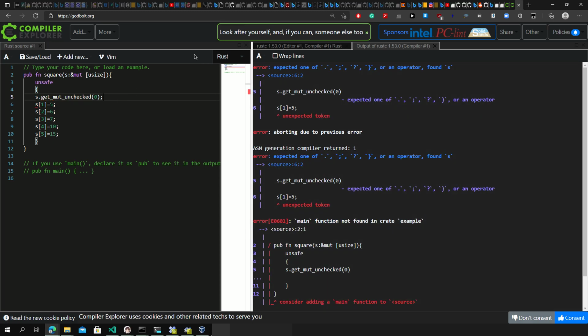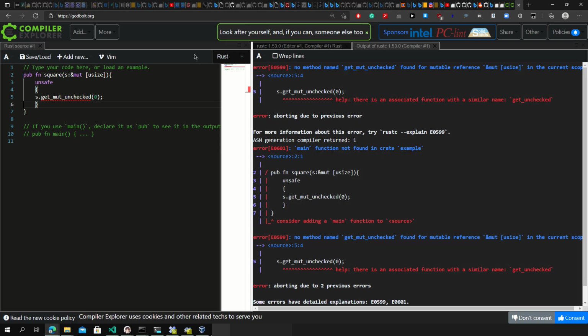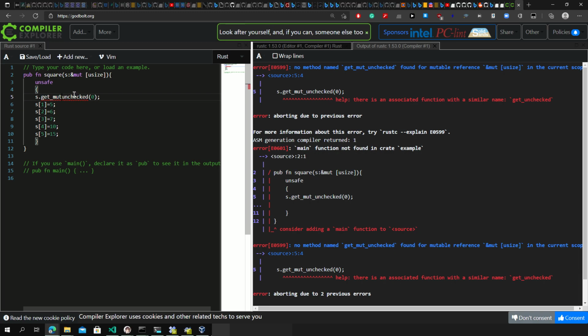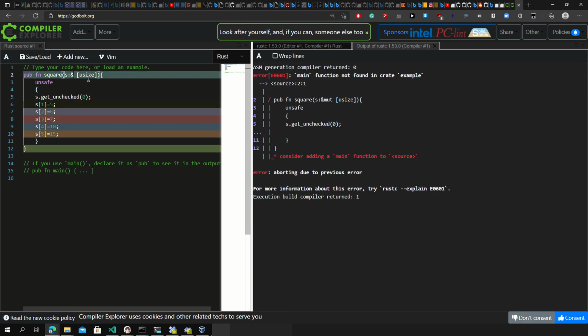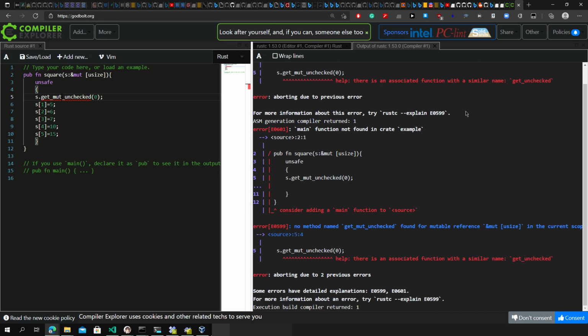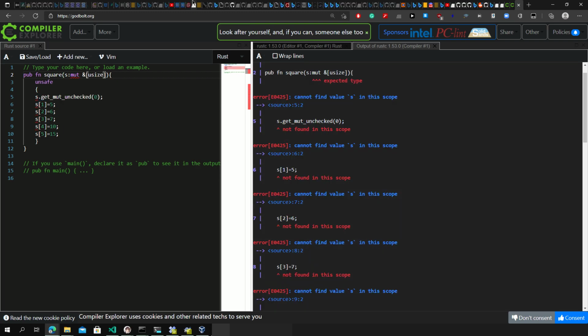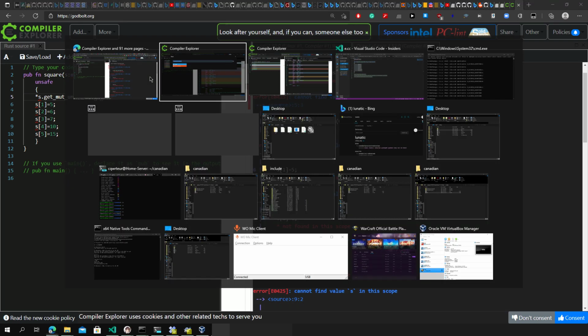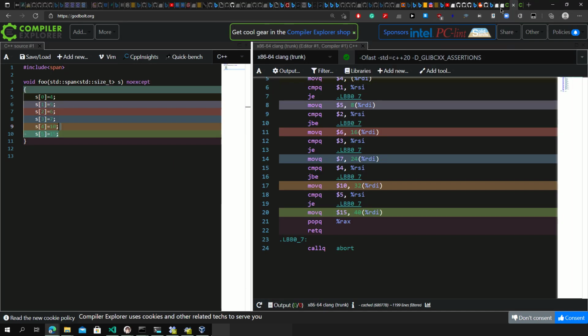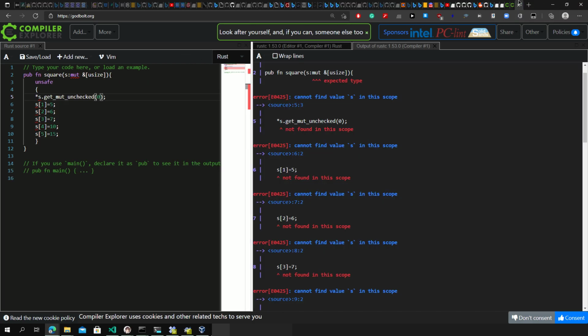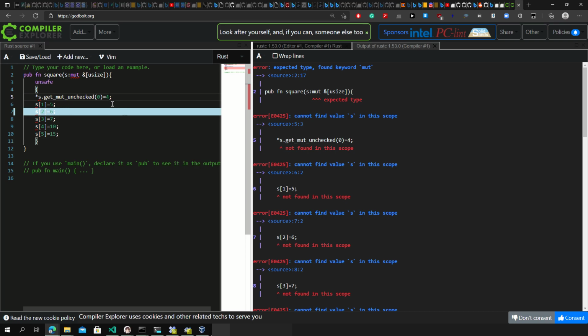Let's just put get_mut_unchecked here. No, it's not get_unchecked, right? It should be get_mut_unchecked. Always. Mutable reference, probably mut is before that. Yeah, it looks like this is the case, right? So equals 4. It's pretty verbose. I mean, even if you want to just see whether bound checking would affect performance, then you have to rewrite your code. That's just pretty verbose.